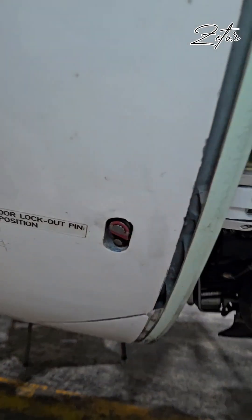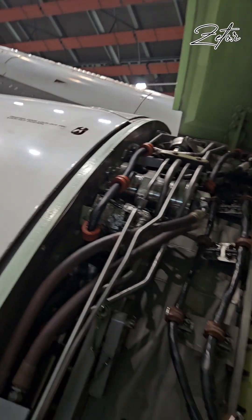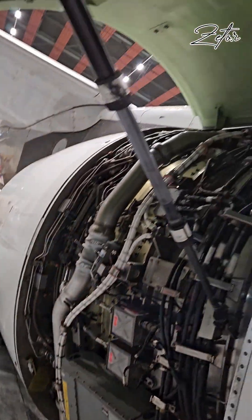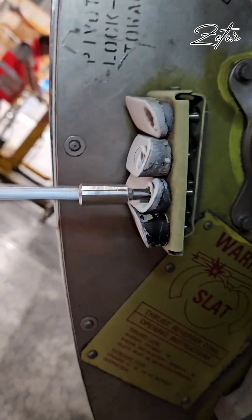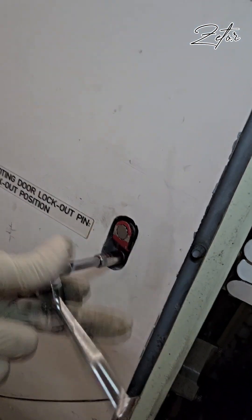As I mentioned, each door is deactivated independently and the lock plate is red, so it is obvious to the pilots that the doors are blocked. Upon deactivation, the lockout fairings are stored on the position of the lock pins, so when you need to activate the reverser system again you have no problem finding them. First, remove them from the storage bracket.